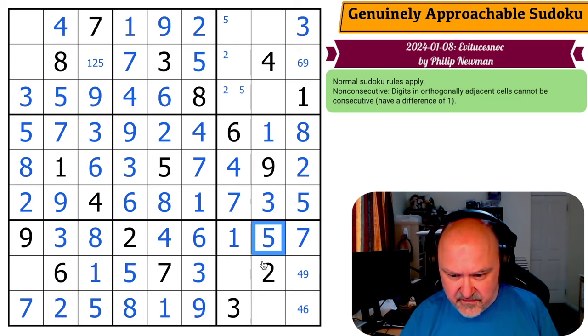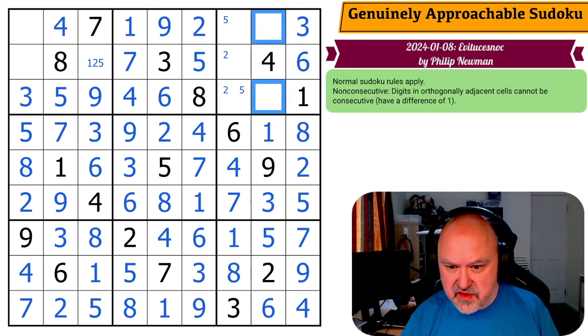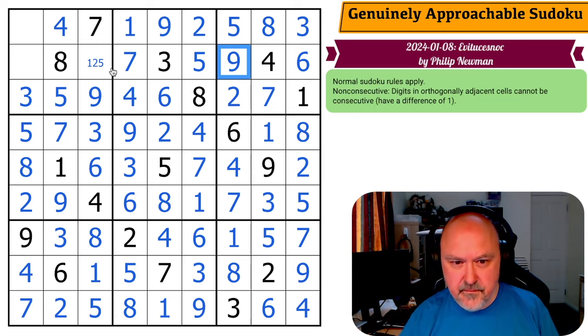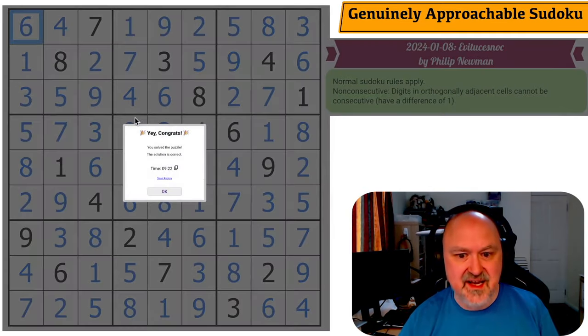This is one, two, three, four, which means this is nine, which means this is six. This is four. Six and eight go in — I'll use the six to make that the eight and that the six. This pair — one, two, three, four, five, six, seven, and eight — which I can resolve because there's a seven in row one. Two, five, nine — there's no two there, no nine there, that's the five. That's the two and that's the nine. There's no five here. This is one, two. So one, two, this is three, this is six and that is the puzzle. Nine minutes, 22 seconds — I needed to do it in ten, so I made it.